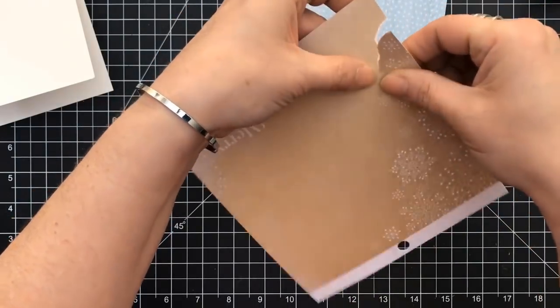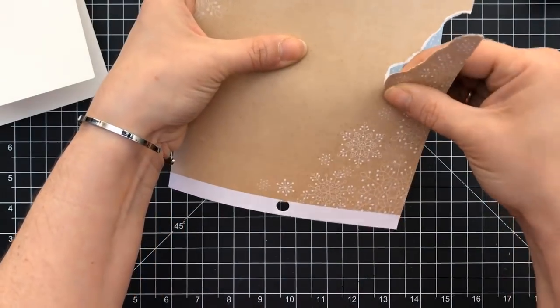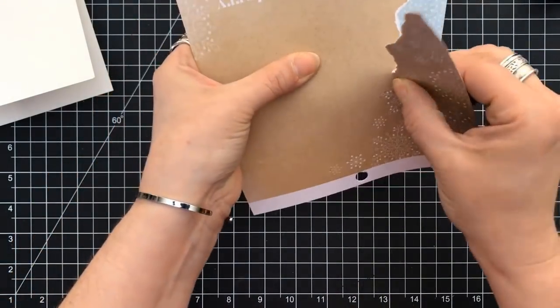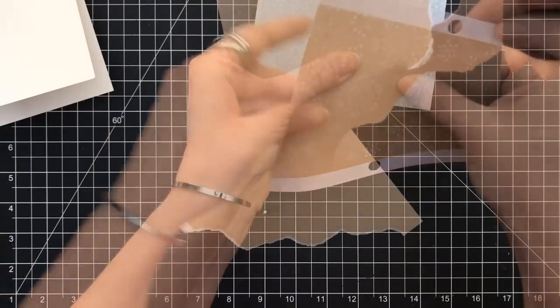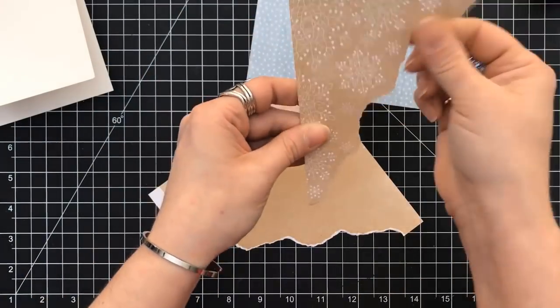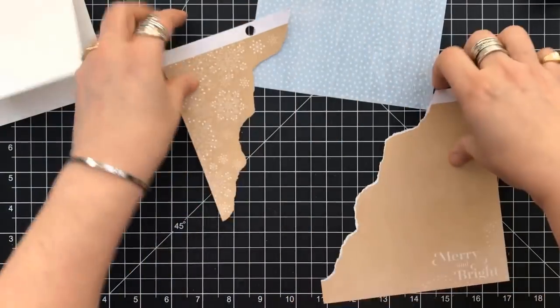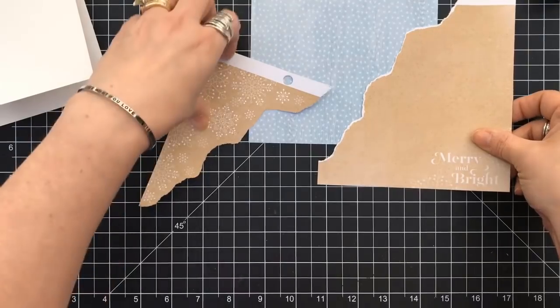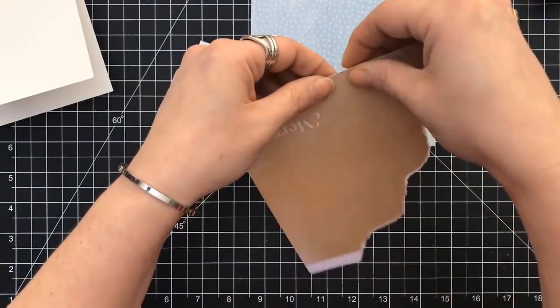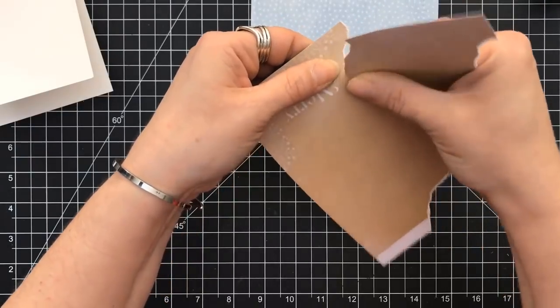So I'm going to tear this. Now my first thought was I didn't want the white edge. So I'm actually going to tear along these snowflakes. Let your fingers be the guide to create that tear line. It can be precise. It can be what you want it to look like. So you can see the top portion, because I was tearing towards me, does not have the white edge, but the other piece does.